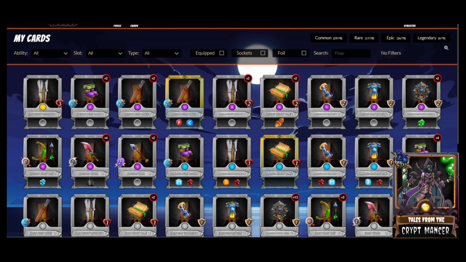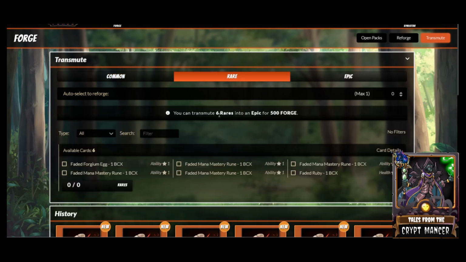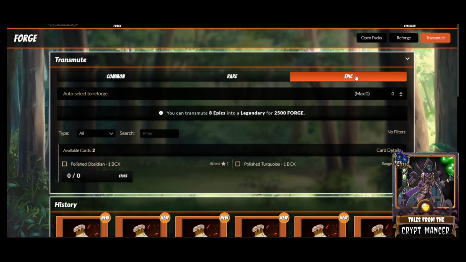The last thing I'll leave you with before we go into the battles is transmutation. And transmute, you can do the same thing for gems and runes that you can do with equipment. You can take 4 common gems or runes and reforge those into a random rare. You can do 6 rares into an epic and 8 epics into a legendary.